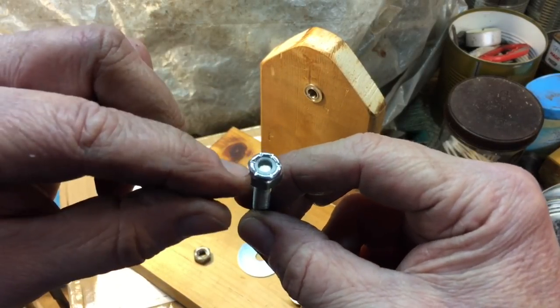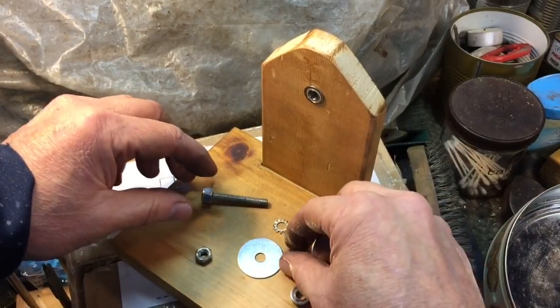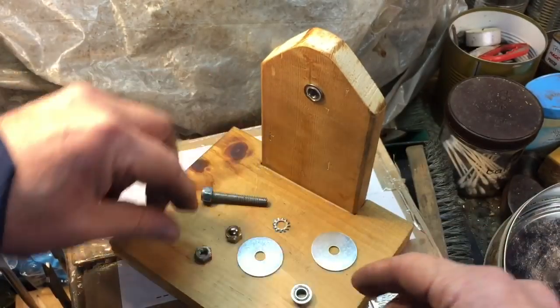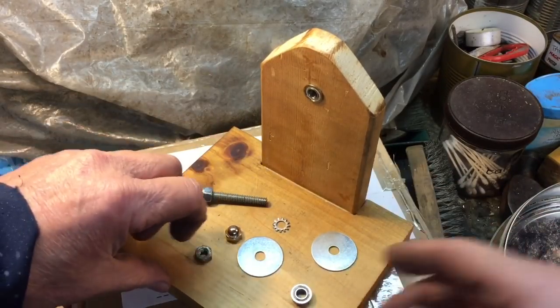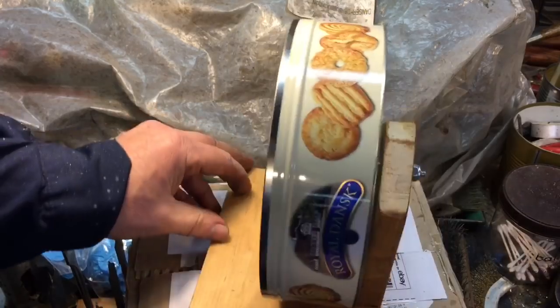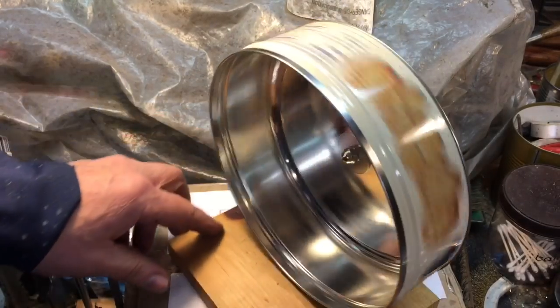We have a nylon locking nut on one side. The other side we'll use a dome nut, a decorative nut, and 2 fender washers. Let's get it together, see how it works. And here we go. It's all together now. Let's see. Okay, it looks like it'll spin.